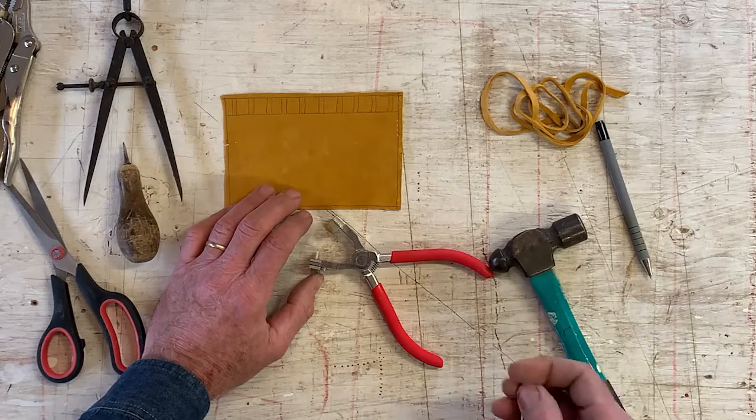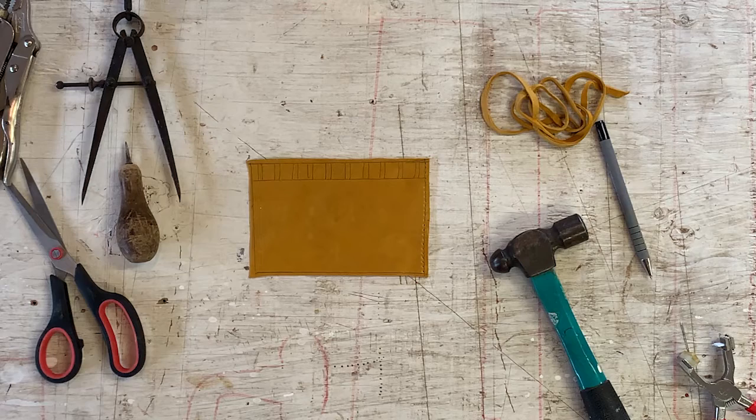If you've got a leather worker in your house, you might have a tool like this that is actually the tool that I use to make the holes that your needle went through. This actually makes 4 holes at a time, which is pretty cool. By just squeezing it together, you can make 4 holes at a time. So you need to make even stitch holes, a few millimeters apart, the same way that we have done down here. And we can make holes all the way around. If you want to pause the video, you can stop and make your holes all the way around.